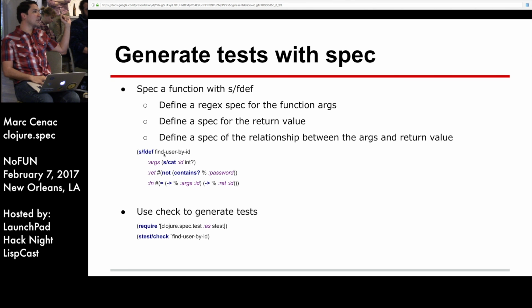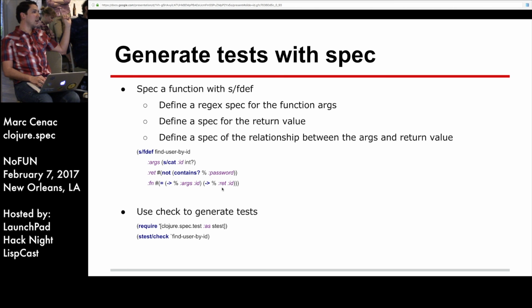And so right here I'm saying, hey, write a spec for a function called findUserById. Make sure that it accepts an ID that's an integer, and that it returns something that doesn't contain a password. And then contains is also used on a map, so we're returning a map of the user that we found with this ID.